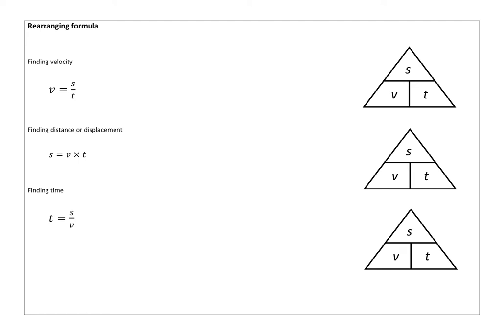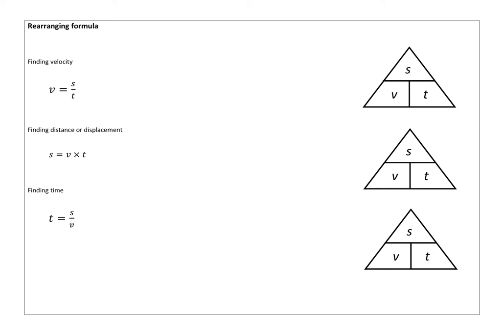Now, my preference is that when you rearrange formulas, you do it with algebra, and the proper algebra way. I'll talk about an alternative that I'm not so keen on, but I know a lot of students do prefer. So firstly, sometimes we know the displacement and the time and we want to know the velocity, and then the velocity formula as is written works really well.